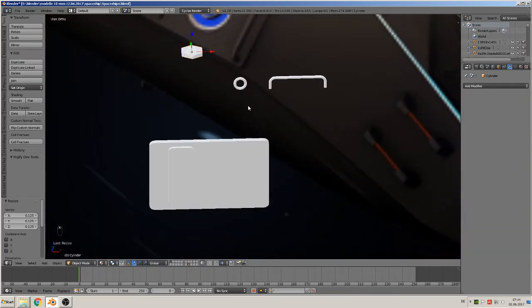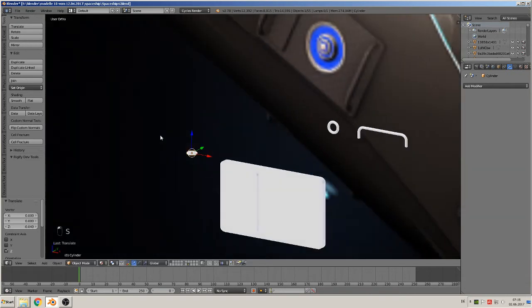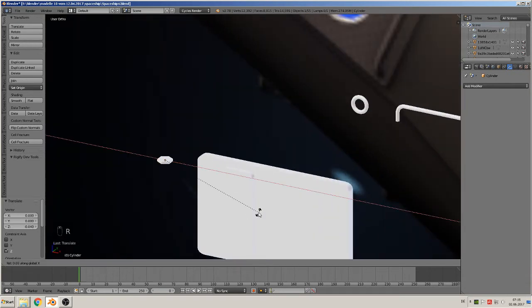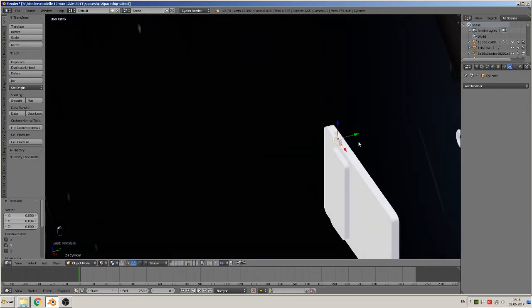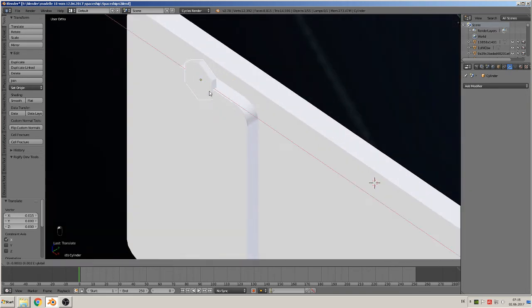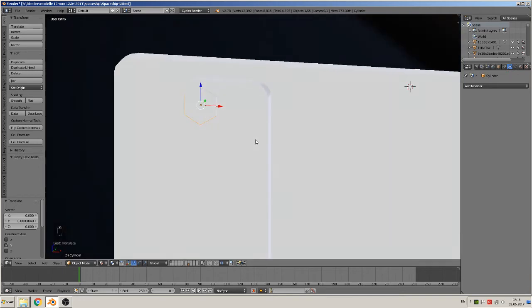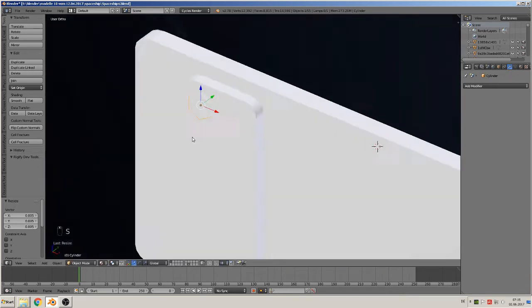We want to make 2 on this face here, on this object here. So bring it down. We rotate X 90 degrees and bring it onto our object. Yes, a little bit to the side, a little bit out, a little bit down. Good. Make it a little bit smaller, all in all.